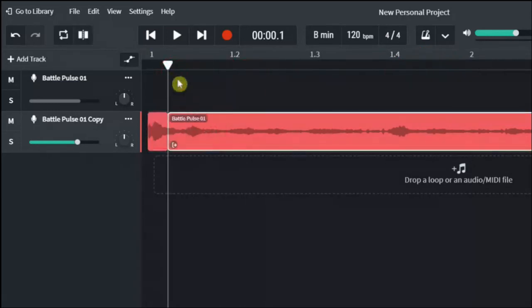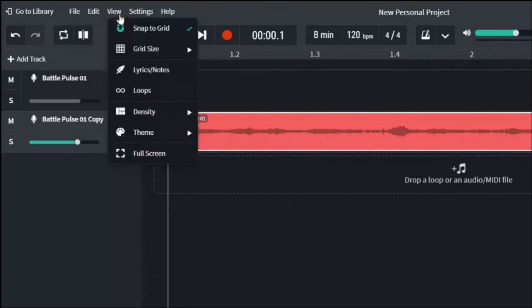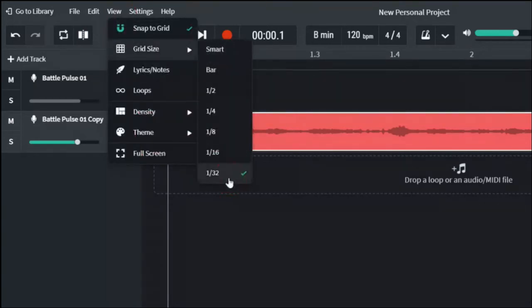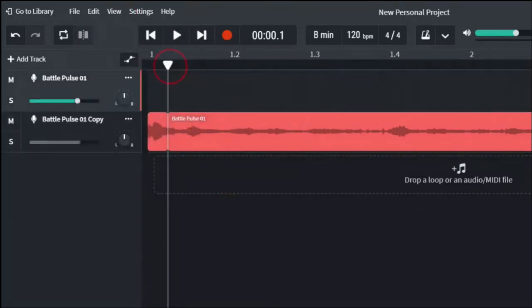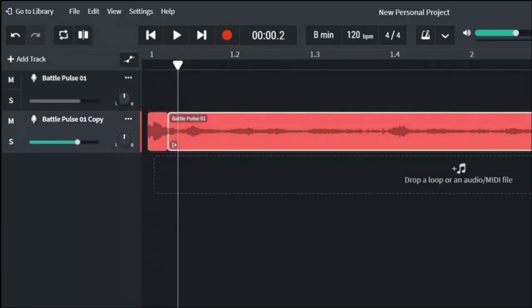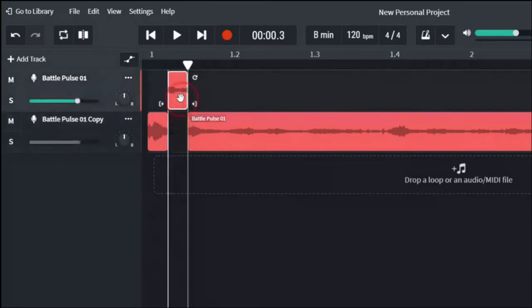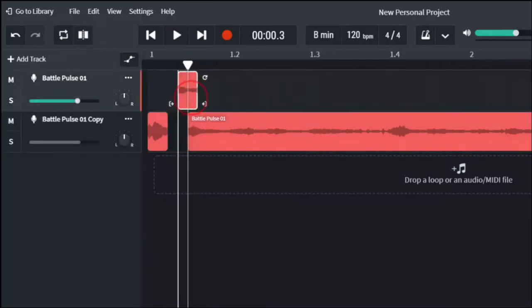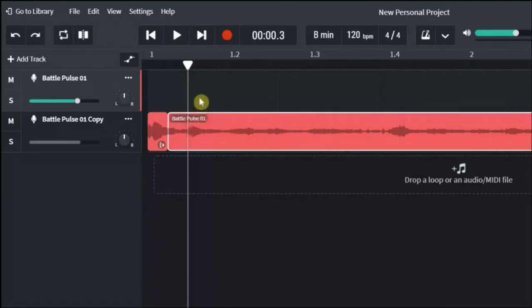Now we can go down to the smallest division, which is a 1/32nd. So that means our bar of time is divided into 32 equal parts. And this is kind of getting into where you need to nudge audio one way or another. You can't cut or slice at the playhead with it, but it does add a level of incremental precision when you're trying to line up audio.